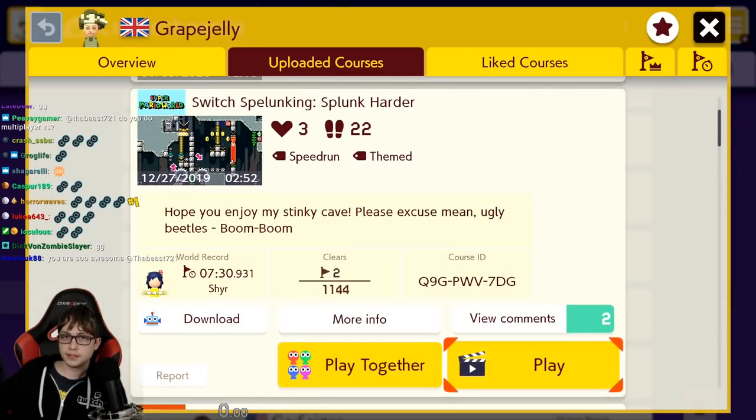Switch spelunking, splunk harder. Hope you enjoy my stinky cave. Please excuse mean ugly beetles. Boom boom.